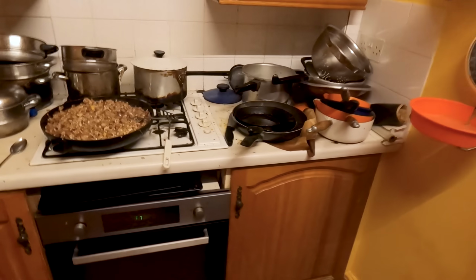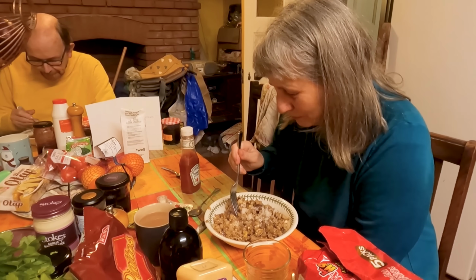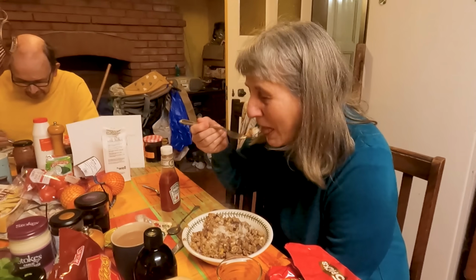Should give some to my parents, shouldn't I? There's some rice as well. You ate sisig in the Philippines, how does it compare? I can't remember. Good answer. I'm also amazed you can eat rice and thinly chopped meat with just a fork. There we are, I got given a knife to eat with. Now that's Filipino. Putting more salt in a dish. Doctor's orders. My food's not salty enough.